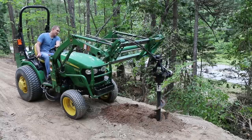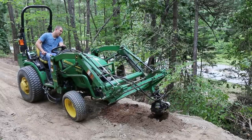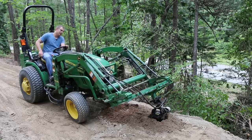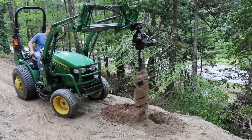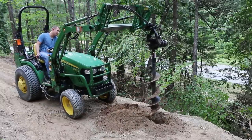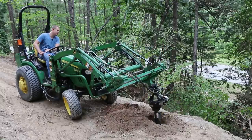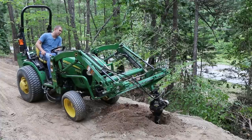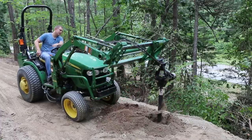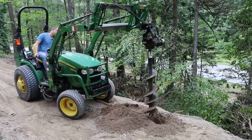I don't think I'm going to make it all the way — they make an extension for these, and this would be one of the times it would be nice. But then you've got to get it so high up off the ground I don't know that would really work. Normally I wouldn't drill this deep of a hole, but since this is all backfill, by the time I put 100-plus pounds of concrete in the hole it should work out. We're going to be tensioning the fence coming off of this point, so it's important it gets a solid base.